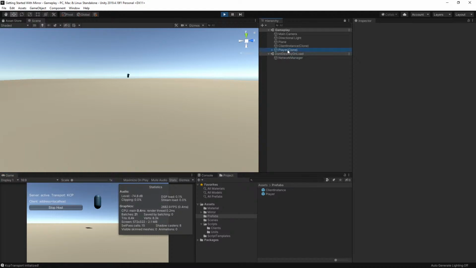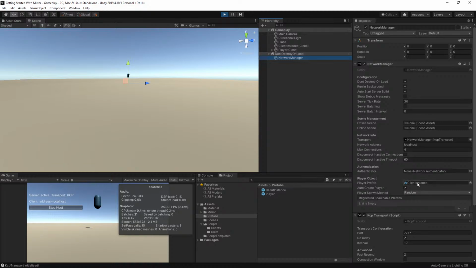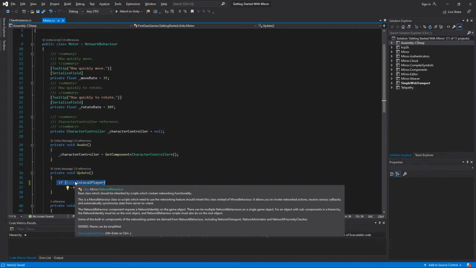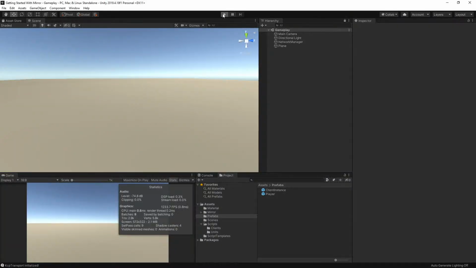That's because it's not the local player. This is the local player. The client instance is the local player because it is the player prefab in the Network Manager. I have ownership of this player. I have authority. I am the owner of this object, but I can't control it because I used isLocalPlayer as the check to see whether I can control it or not. That's why you should use if base.hasAuthority. Lesson learned.